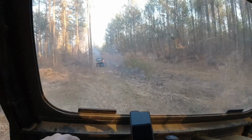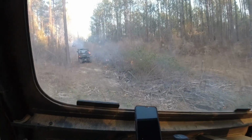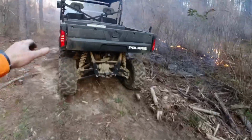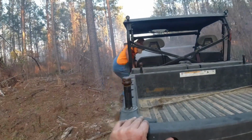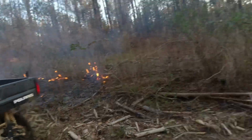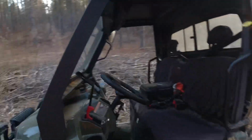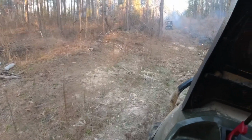Not sure what he's finna do. He's finna get run over. That's what he's finna do. Hang on. Ah, shoot. Hey, that thing's got a park on it, man. Come on. No, it ain't got no park. God. Get out here and get killed by a daggum Ranger. That's Dad's tank right there, that 6x6. Takes 40 acres to turn that thing around.